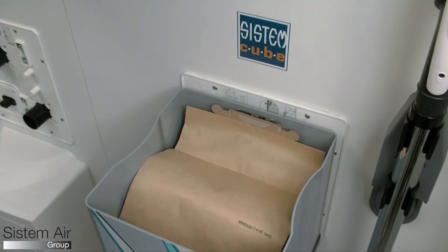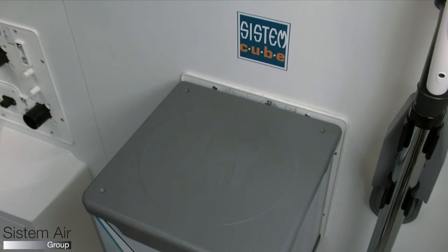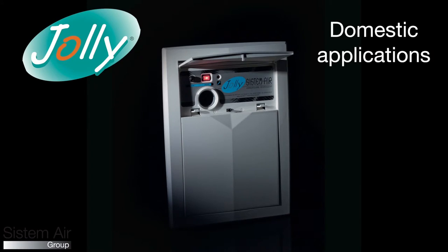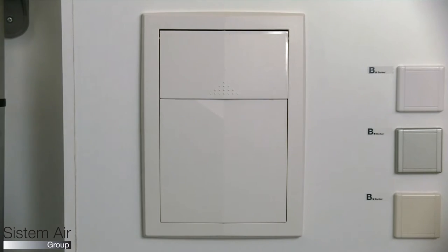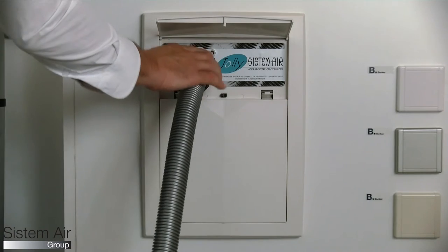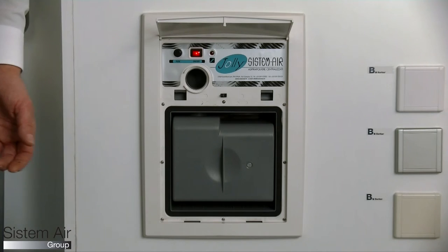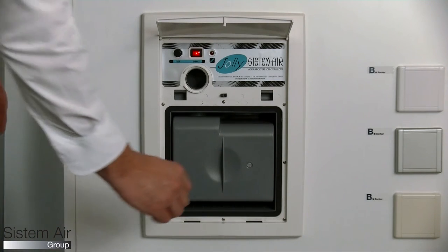System Cube is supplied with a complete cleaning kit. The vacuum system offers all the advantages of a central vacuum system including external micro dust air exhaust without a piping network. The vacuum starts just by inserting the vacuum hose inside the vacuum inlet, and dust is conveyed to the dust bag that can be easily replaced.